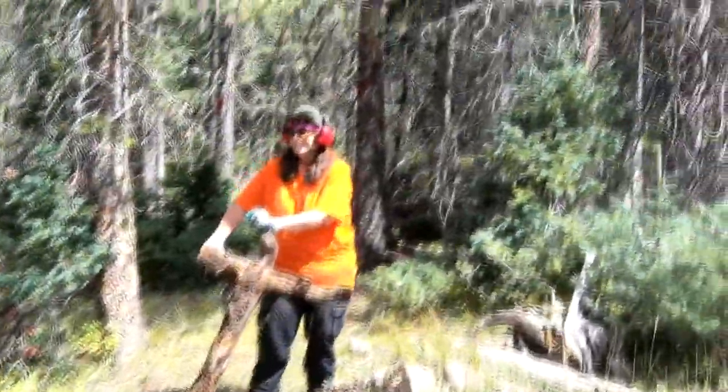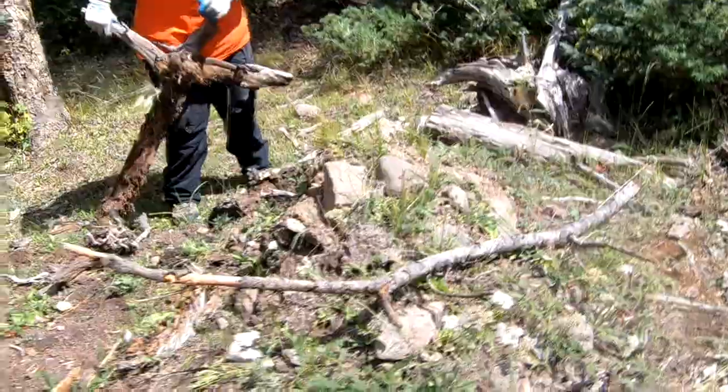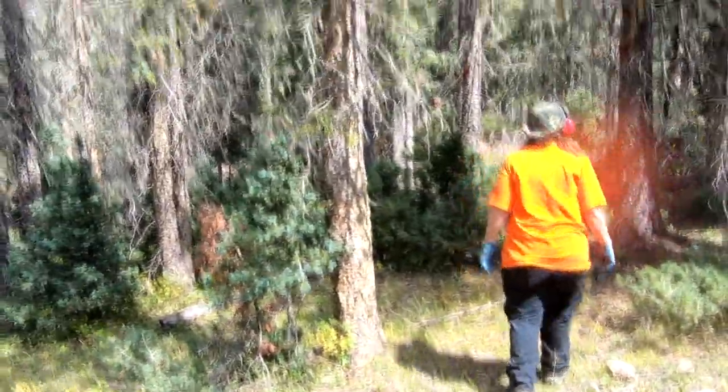What do you want me to do with this stuff here? I would say leave it in place. We can just skid right over it, I think. Mm-hmm. I think so. Yeah, so we've got to get at least part of this one out. And then just clear some of that other deadfall. Get as much of this deadfall cleared out as we can so we can start felling these trees here.